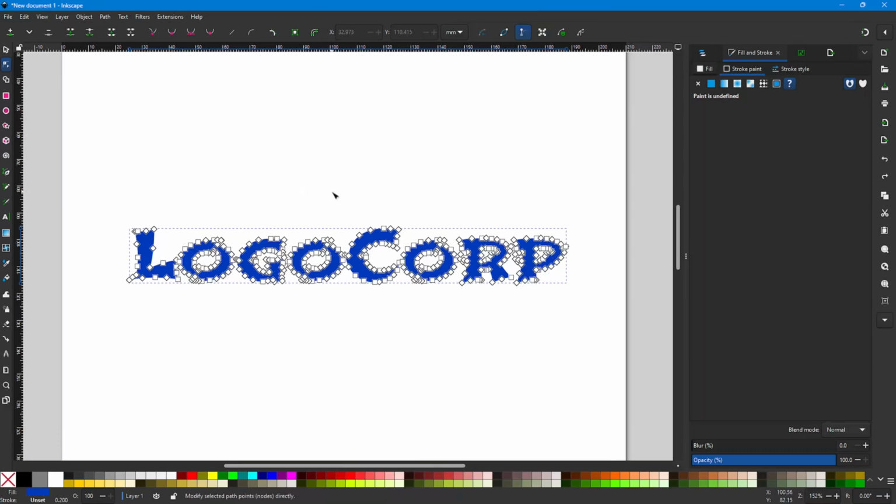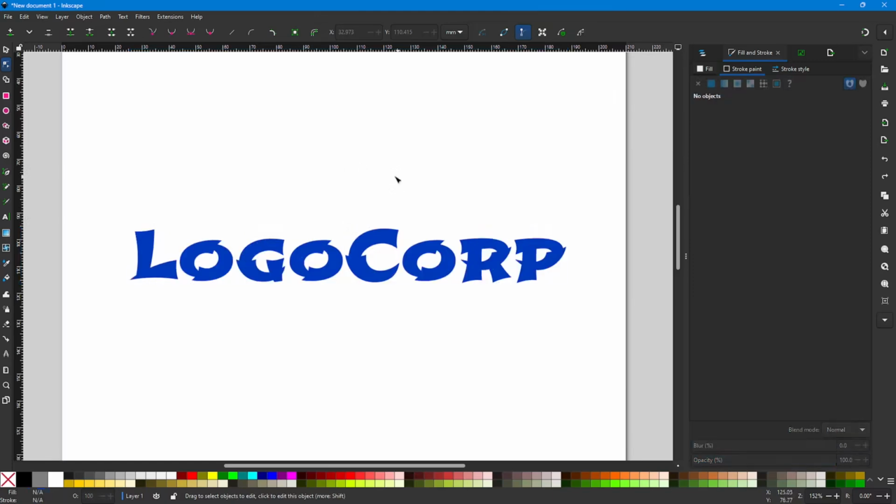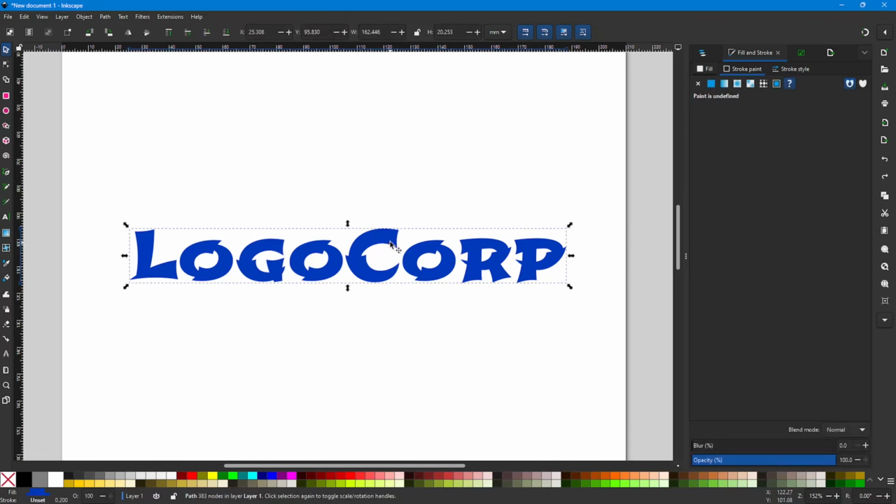So there's a difference between this vector logo and the one that I could have exported while it was still text. But the end result's going to look the same. So let's just export this the way it is, and we'll leave that stroke that I removed off, so it's going to look a little different from the first one, but you get the idea.